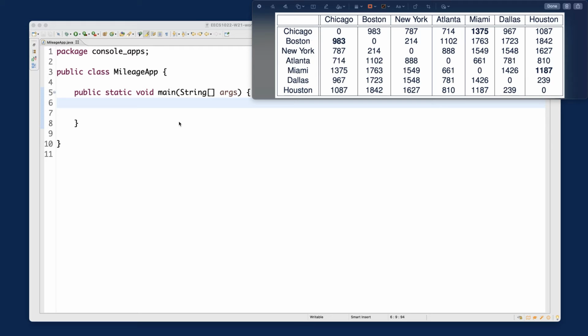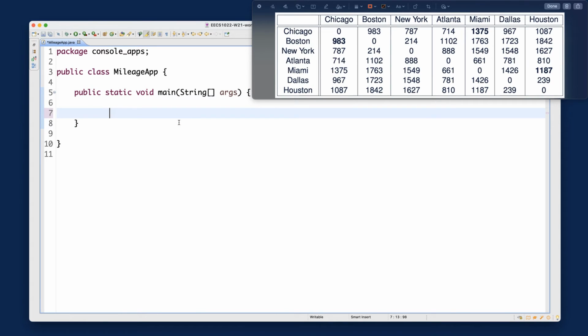Let's do the first row, okay? And every row is going to be very similar. Let's have some systematic naming. First of all, what should be the type of the array? Since we only store distances in kilometers, and we don't see any floating point numbers over here, we can safely assume all the numbers stored will be integers. So we need an integer array. That's how you define that, right? Nothing new.